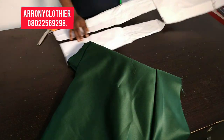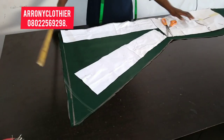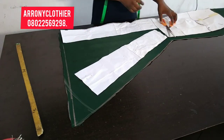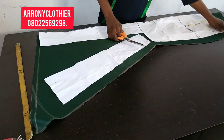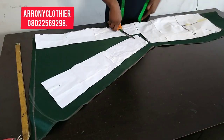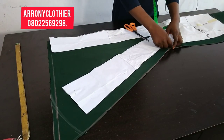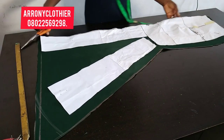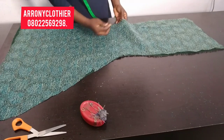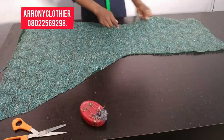I'll be cutting on my door face lining because lace can be so unstable, so I'd advise you cut on your door face lining. The down is straight because the surface will be coming in around there — if you don't want it you can cover it. At the side I added two inches at the waist area, and at the hip area added two inches wide. On the above knee I reduced it by one inch, or you can reduce by half an inch, so you don't have too much at that part.